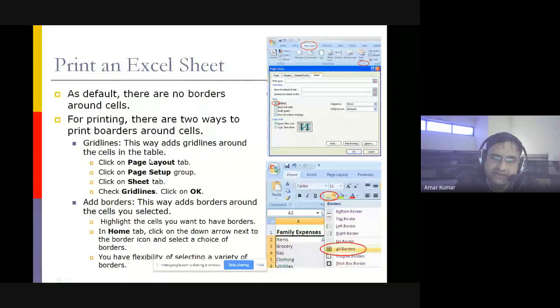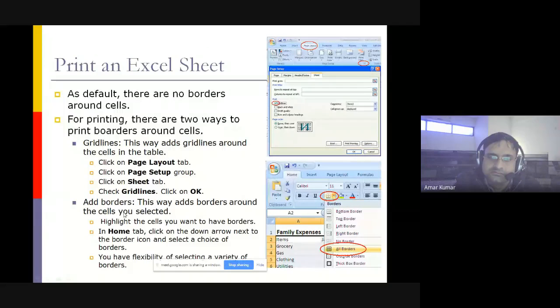Click on the Page Layout tab, click on the Page Setup group, click on the Sheet tab, check Gridlines, click on OK. When you click on gridlines, then definitely the borders will be available when you print out your document. This is all about the borders.